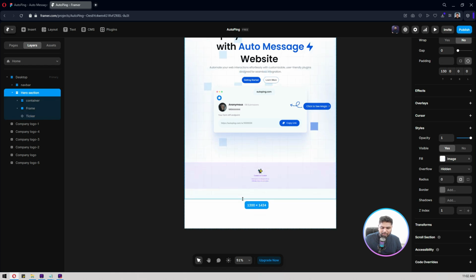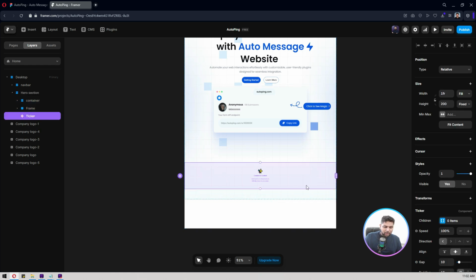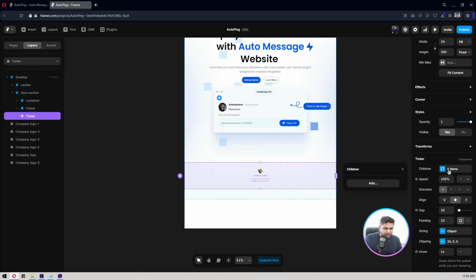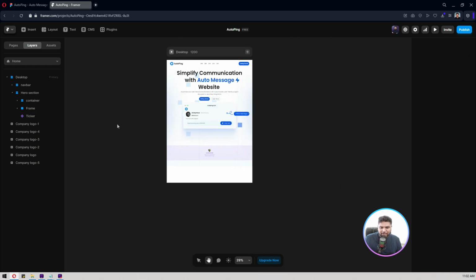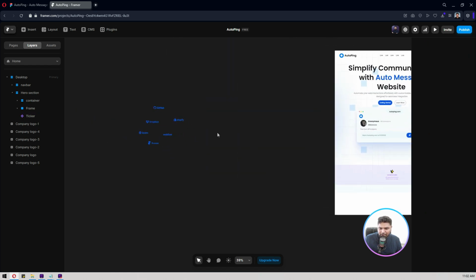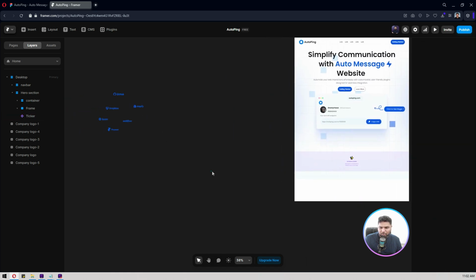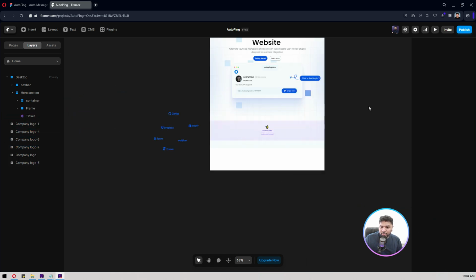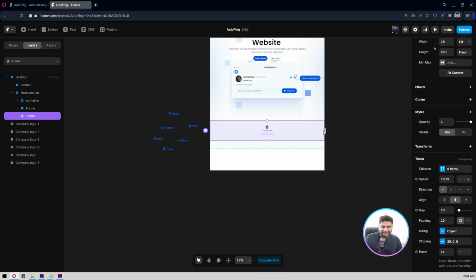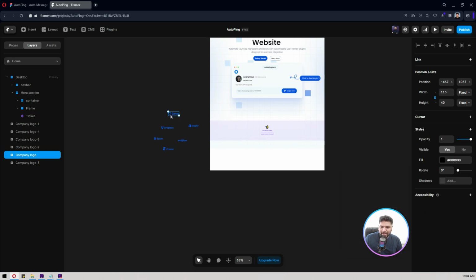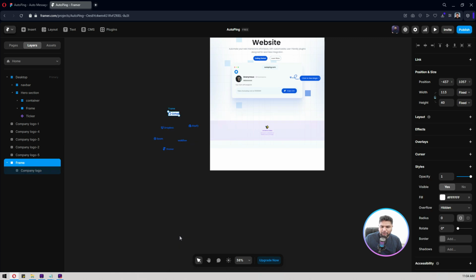And here I have the ticker. I can use that ticker to add items. Here I can add items like children items. How many items do we have? We have like 3 and 3, 6 items. So let's go and use those items here. So to add your elements to this ticker, right? So we have created these 6 children elements, but before that let's add a frame to these particular images, and then it will work.